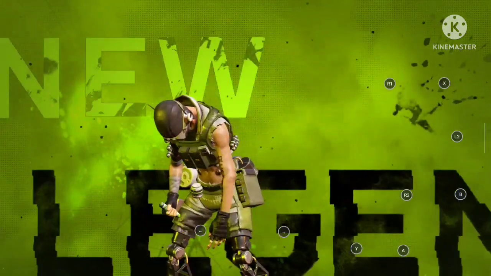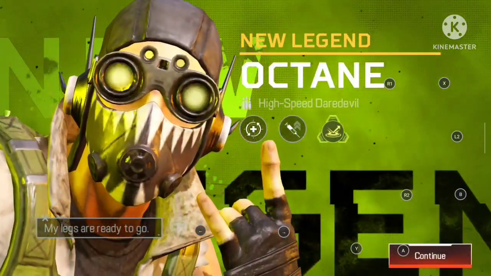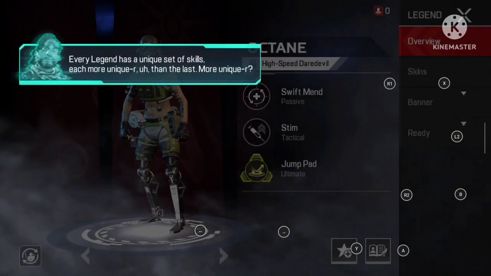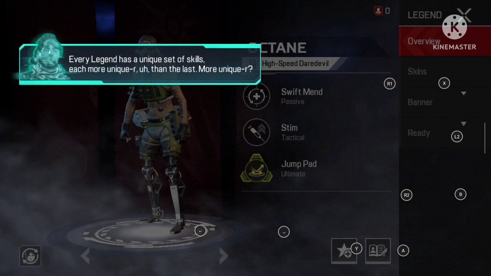My legs are ready to go. Some assembly required. Every legend has a unique set of skills, each more unique than the last.